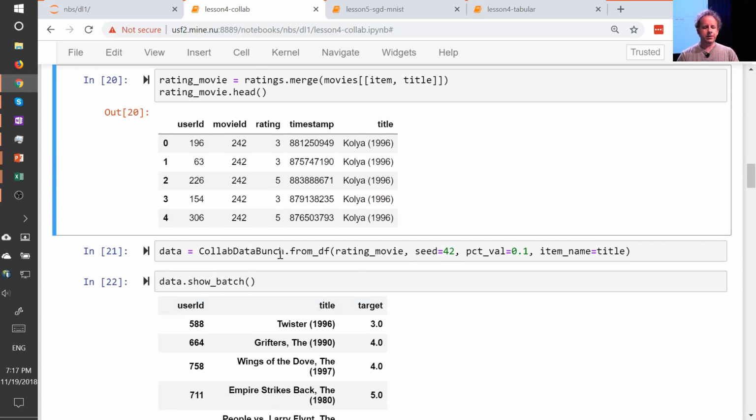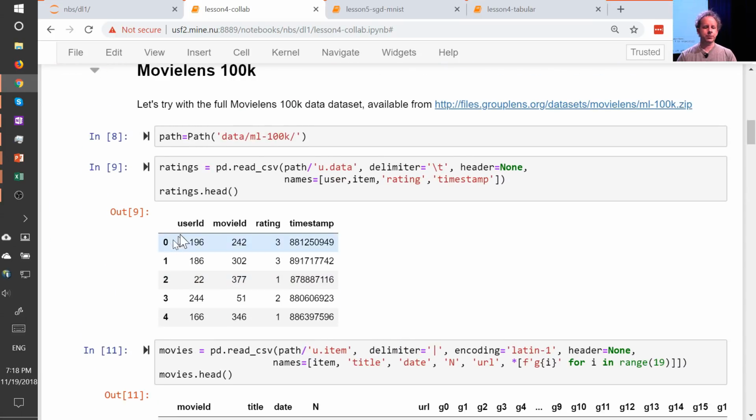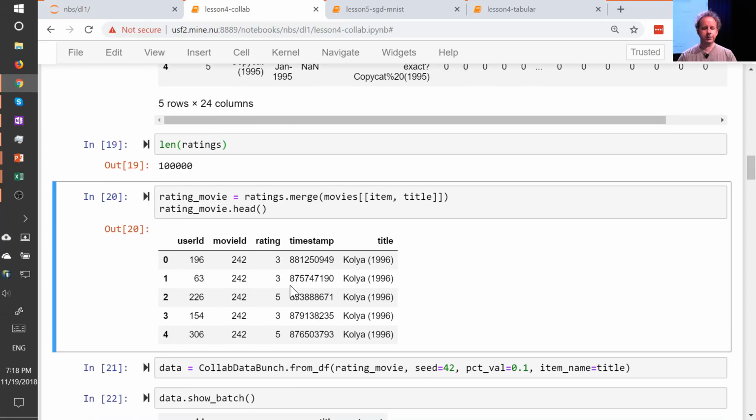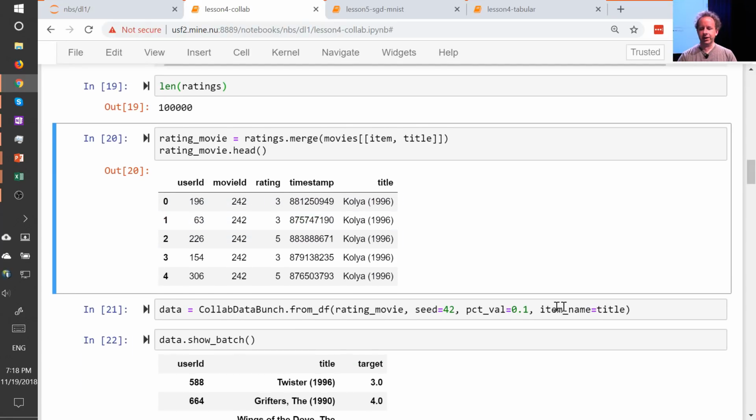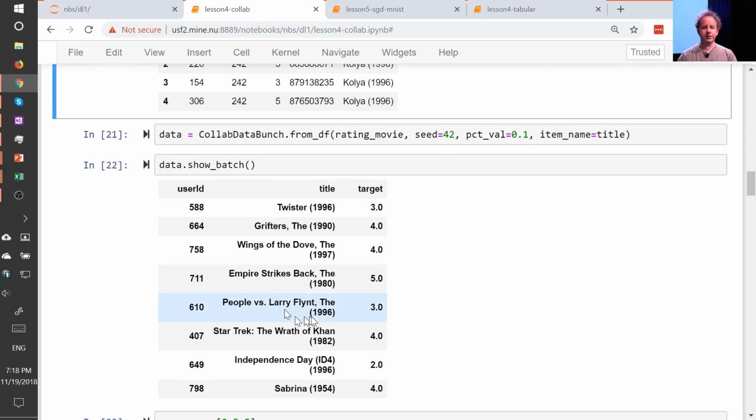So as per usual, we can create a data bunch for our application, so a Colab data bunch for the Colab application from what? From a data frame. There's our data frame. Set aside some validation data. Really, we should use the validation sets and cross-validation approach that they used if you're going to properly compare with a benchmark. So take these comparisons with a grain of salt. By default, Colab data bunch assumes that your first column is user, second column is item, third column is rating. But now we're actually going to use the title column as item, so we have to tell it what the item column name is. And then all of our data bunches support show batch, so you can just check what's in there, and there it is.